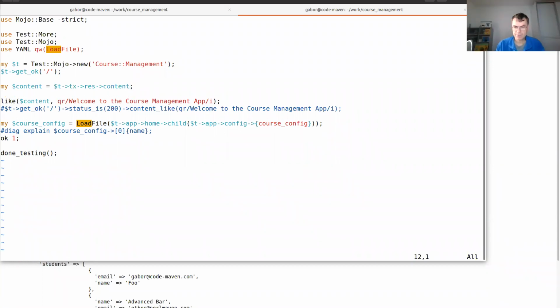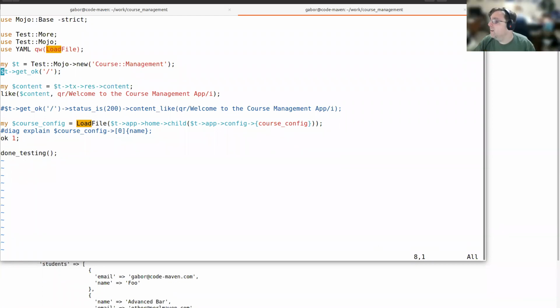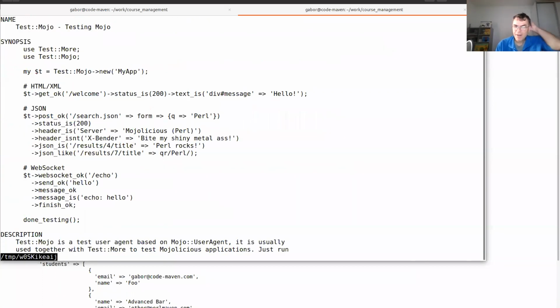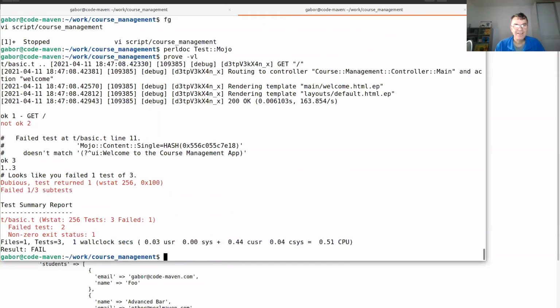And then I do this, right? I think let's, well, I can run it. While you're reading, I'll run it, okay? Okay, so content is an actual object. We're going to have to pull more stuff from there. It's a Mojo content single object.